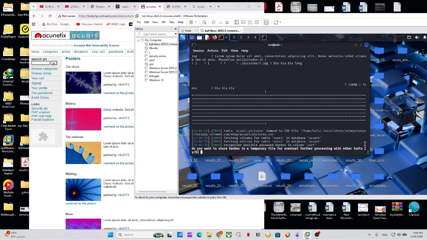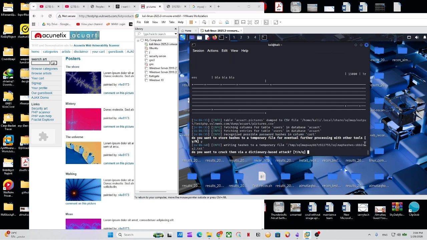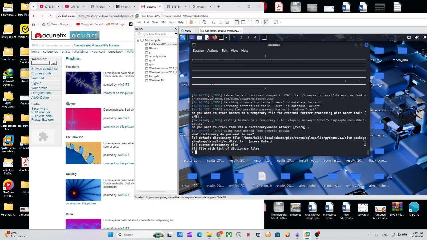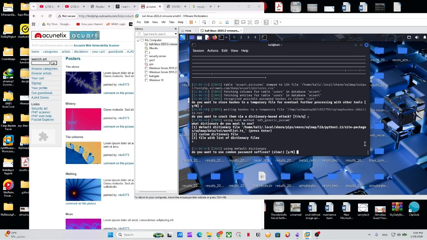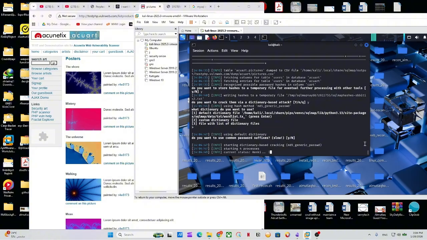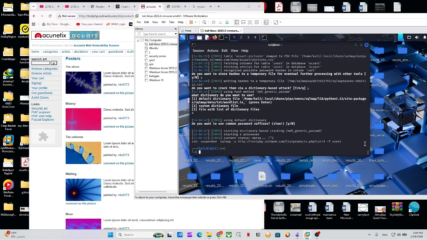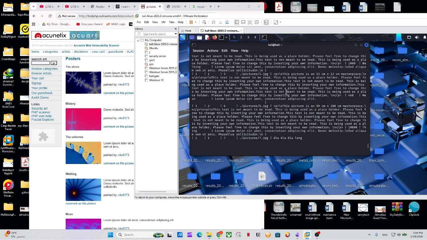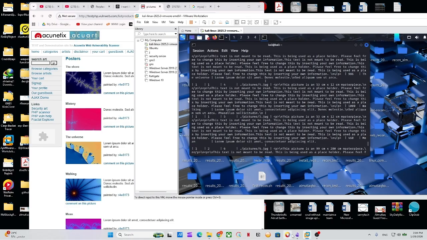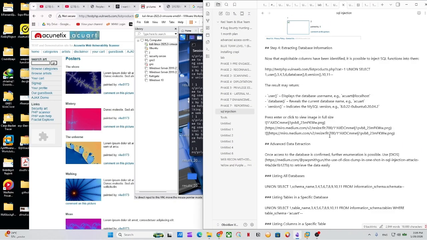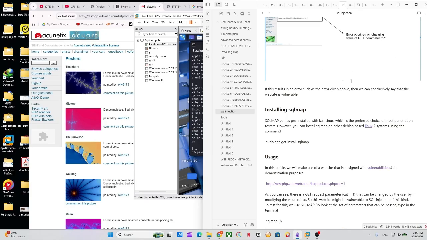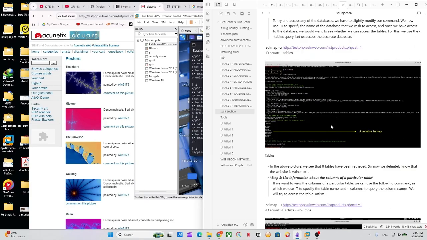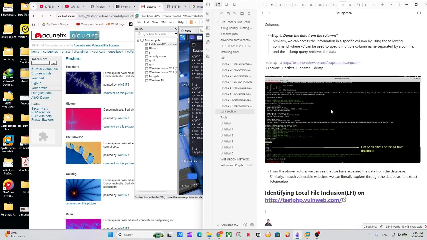You want to store the hash temporary? Yeah, fine. It's actually cracking. So this was the idea. So it's going to list for me the users and password, but let's go ahead and see exactly how we can dump the username and password.